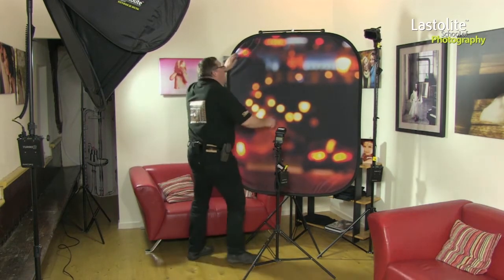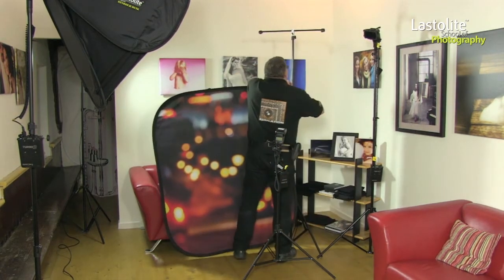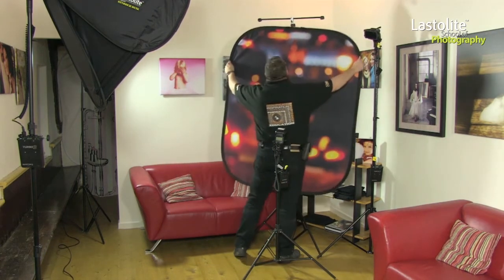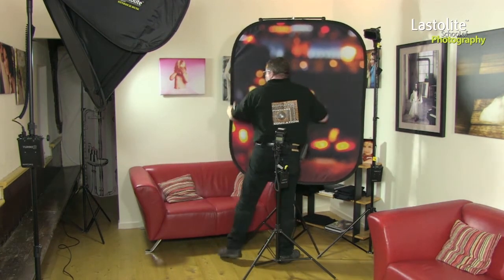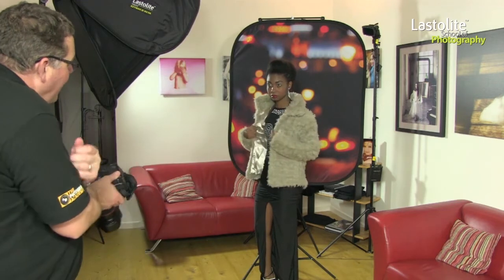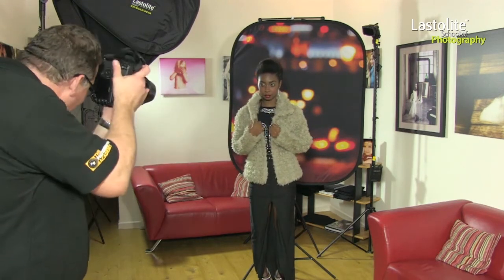I'm just going to take that back up in height, in fact. Just another 4 or 5 inches up there, just to give me a little bit more room above the head. Thinking about the composition is key all the time, of course. Just wrap up warm with it, in fact. So you're outside and it's cold. Anything else? You've moved over a little bit too much. There you go. It's good just there.